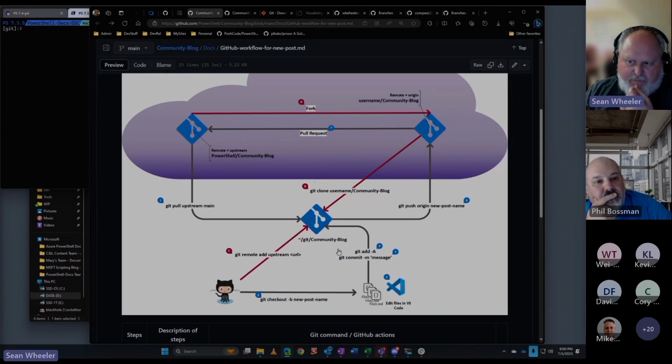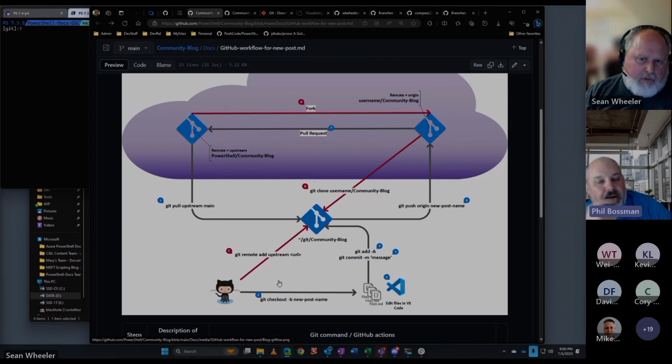Well, if you work this workflow religiously, so you're always starting from main or master, you do a git pull upstream main, and you're keeping things in sync as you're working, you should be in good shape. You shouldn't get into trouble.